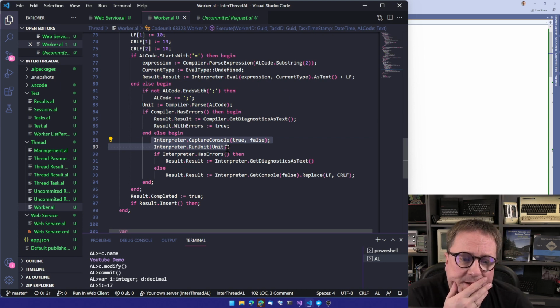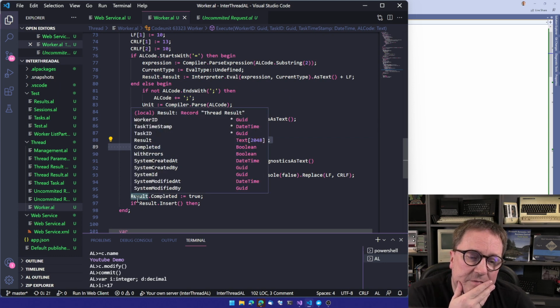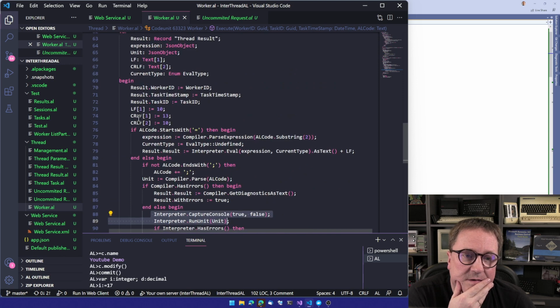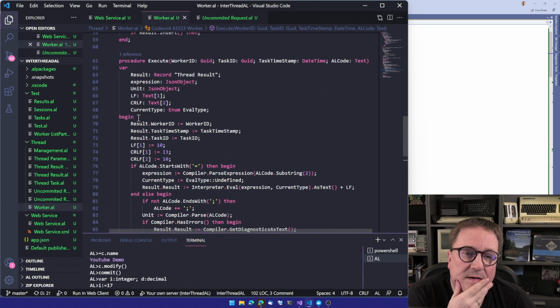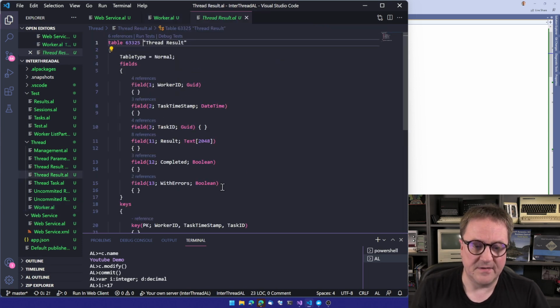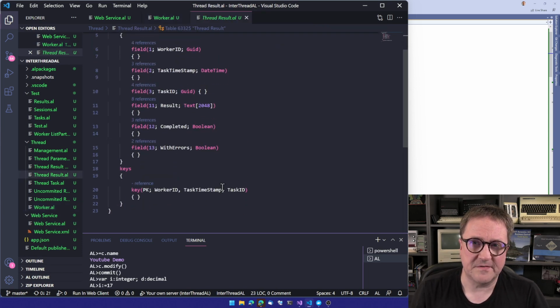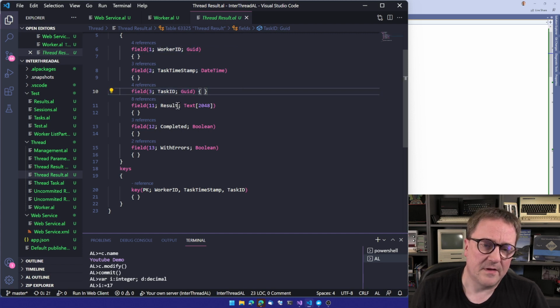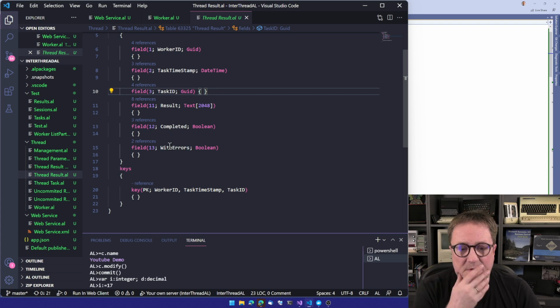But you can see here that I have a record called result, and result is just another table. This kind of looks the same as the request table, apart from the fact that it's the same primary code, but now we have a result field and we have something completed and with arrows.